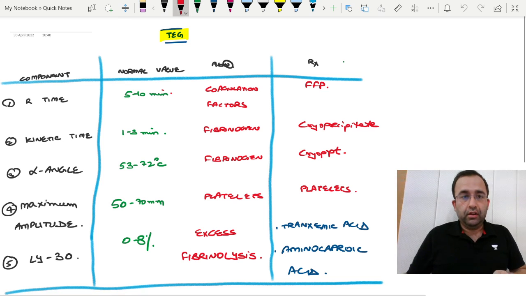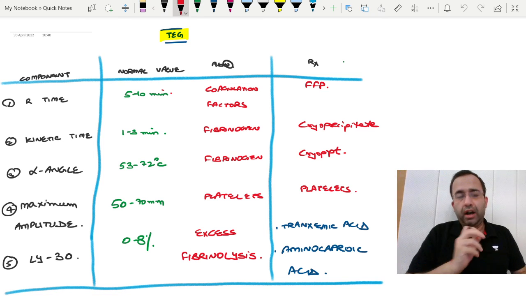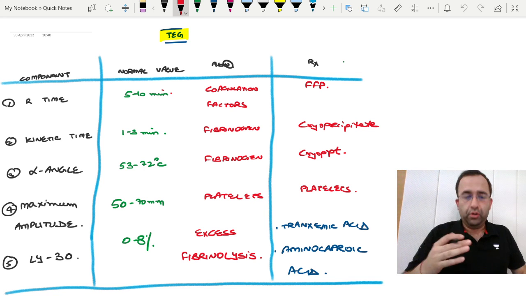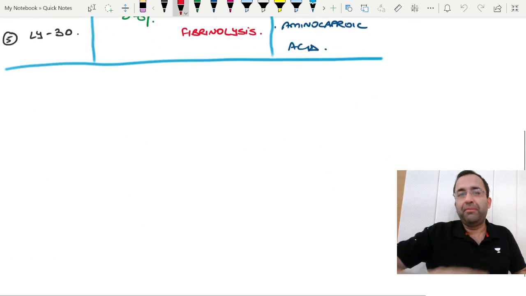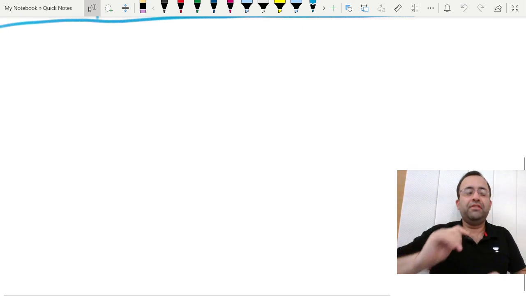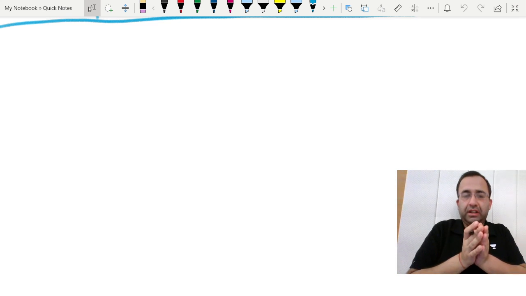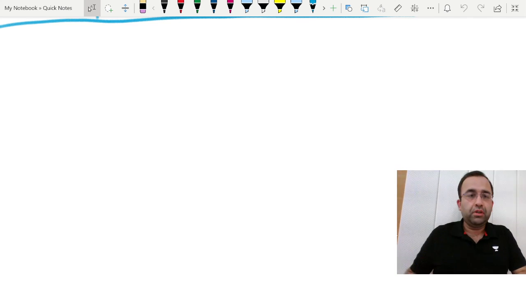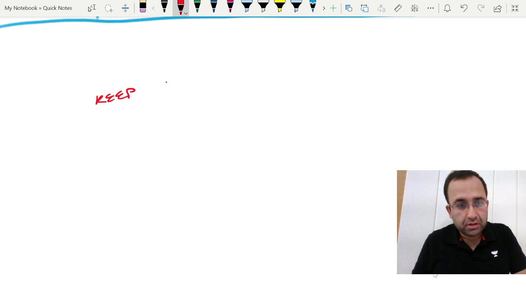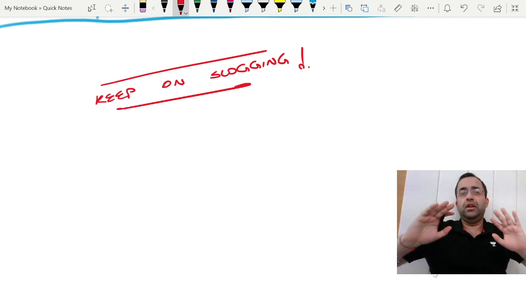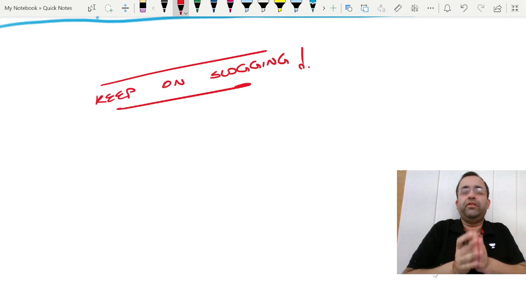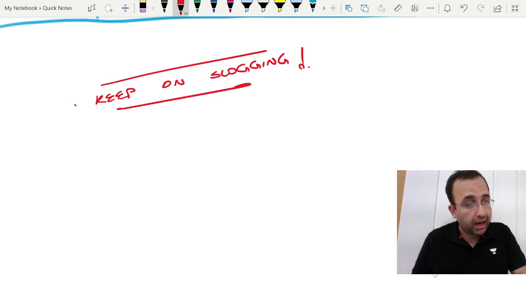Last but not the least, I know that the exam is right around the corner. All of us are pretty anxious with respect to the paper and the date of the exam. But please consider the date of the exam as the same 21st May, till the time a new notification comes out. Keep on slogging. Worrying again and again about the date will not do anything. We can only remain focused. We can keep on studying irrespective of how tough it is going to be. Keep on slogging, and it will be rewarded. There's no doubt about it.